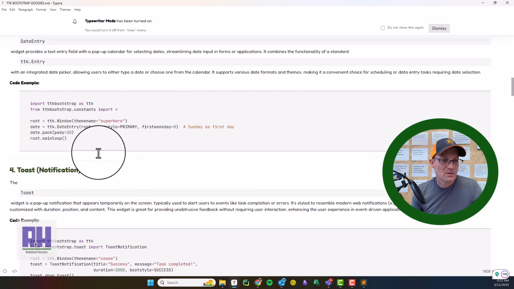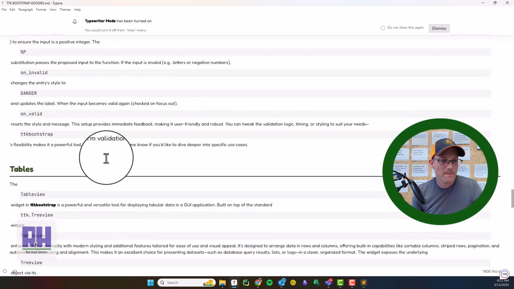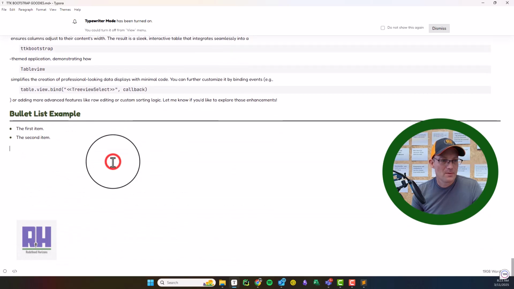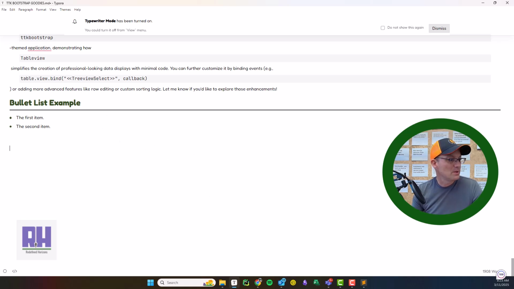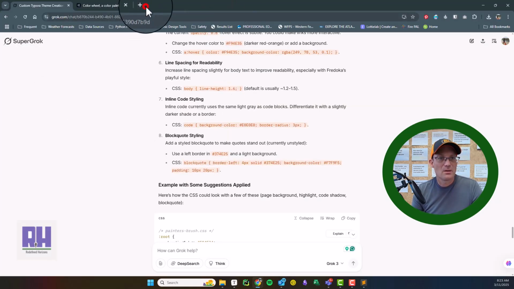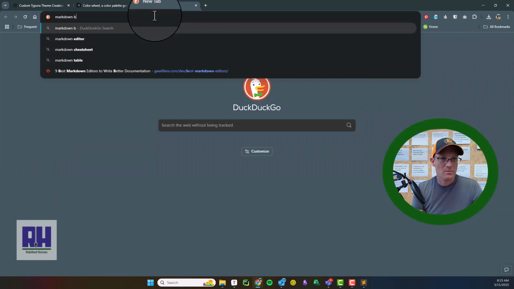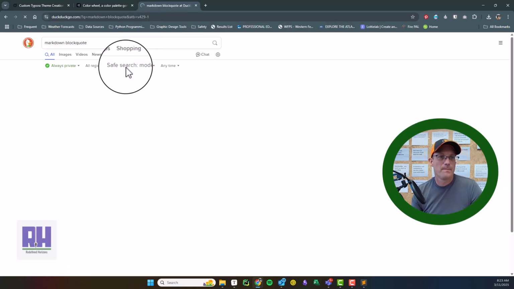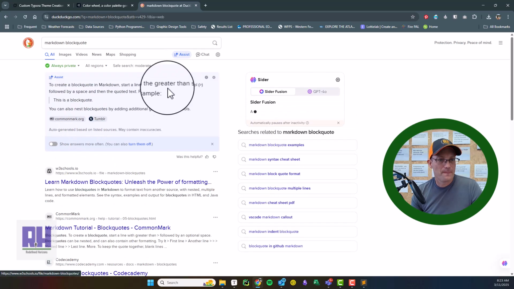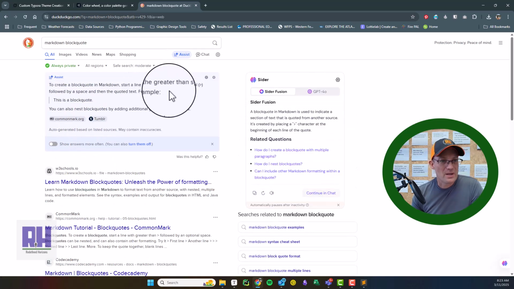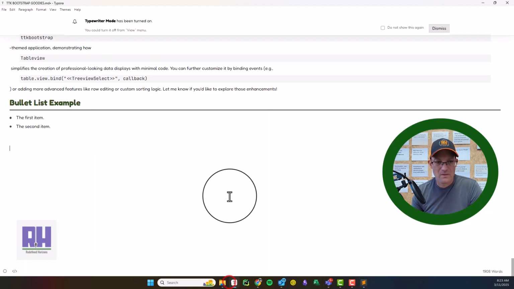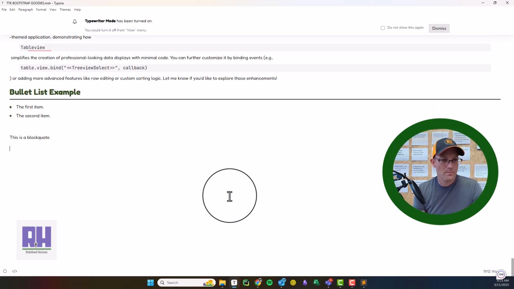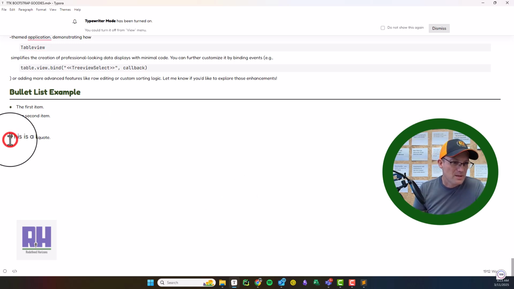All right, looks good. So that looks good. I can't remember how to do a block quote in Markdown. Let's look real quick. Markdown block quote. Start a line with a greater than symbol. Okay, so let's see what that looks like. Alright, I don't know that worked.